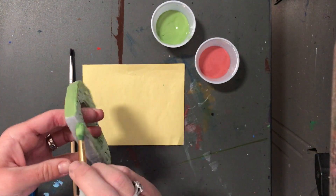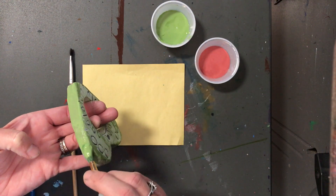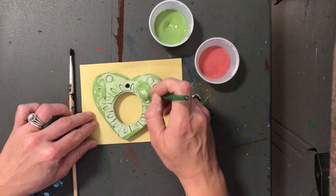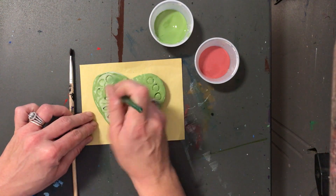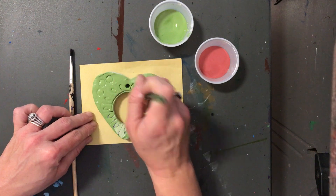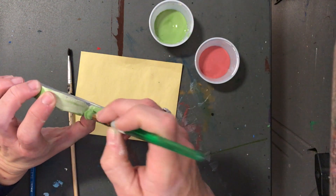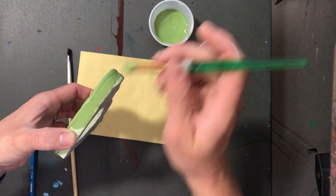In order to have glaze be a nice, rich, dark color, you have to put on two coats. You can't just put on one coat and expect it to look great — that's just not the way glaze works. I have one coat on right now. It'll dry pretty quickly, then I'm going to put on a second coat really quickly, because this will help it be really nice and pretty after it comes out of the kiln. That second coat will not dry as quickly, but it doesn't take a long, long time. I'm going to put a second coat on the sides, being careful not to go on to the back.